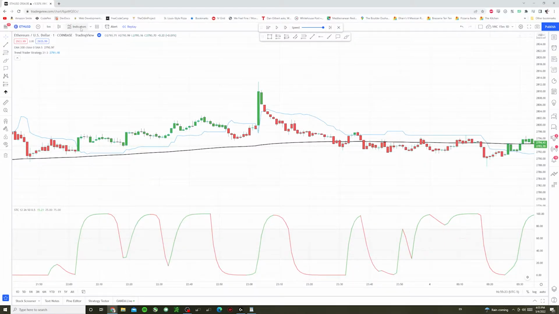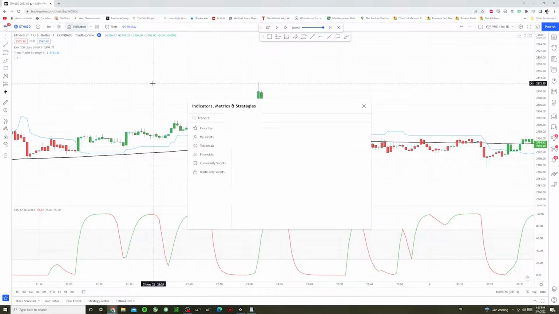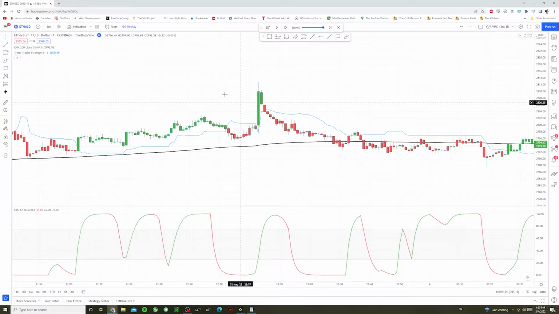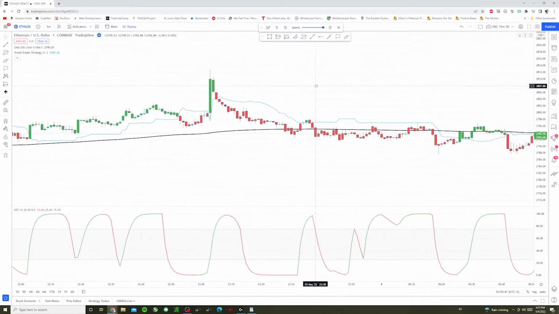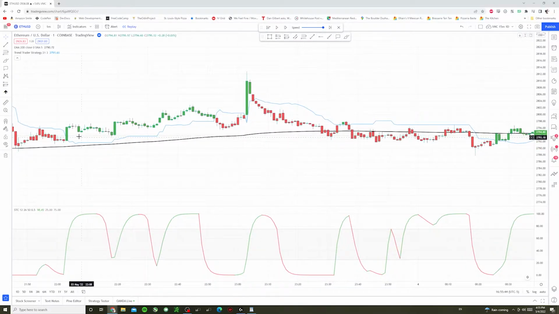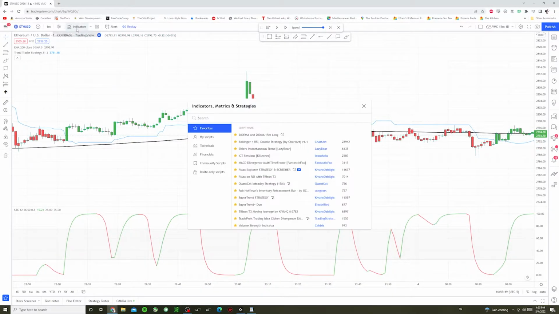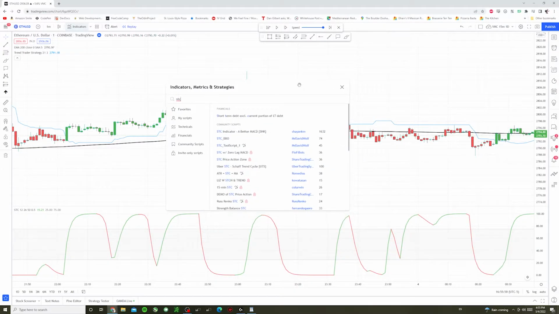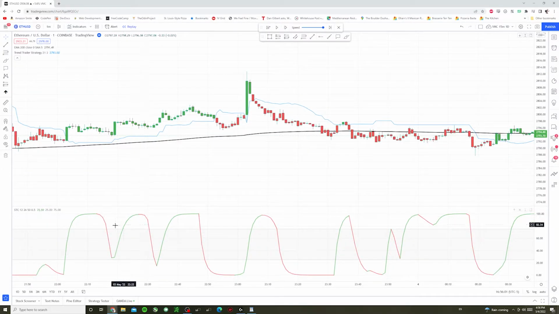Next up is the trend trader strategy from H. Potter, about 6,100 likes. We'll go ahead and use that. And once you add that on, you'll notice now all of the candlesticks on your chart have been recolored. Sort of a super trend looking thing right there. And last up is the Schaff Trend Cycle STC indicator, a better MACD from Scalping. Something like that. I don't speak Italian. So we'll go ahead and add that on.